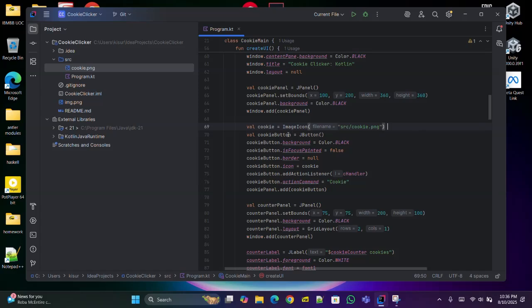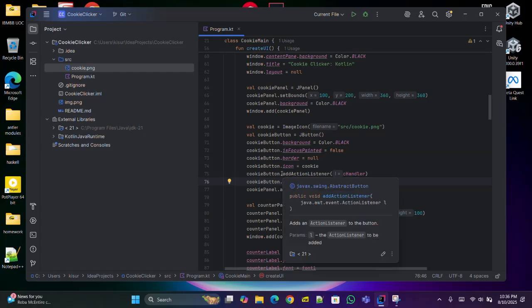And here we have a cookie button, which is of the JButton type. I will not explain this, I hope the code is a little bit self-explanatory, but I will explain the action listener.